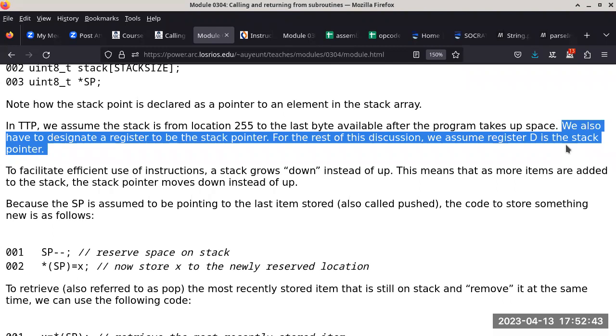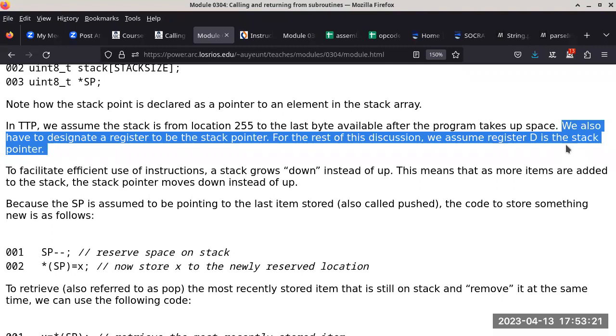If anyone is thinking, but why not register A or register B or register C? The answer is really simple: it is an arbitrary choice on my part to designate register D as the stack pointer. Register D does not have any superpower. It has the very same abilities as any one of the 4 registers. It is by convention that I specify register D as the stack pointer. Are we okay so far with that concept? So when you see SP as a variable throughout this code, it is equivalent to our register D.